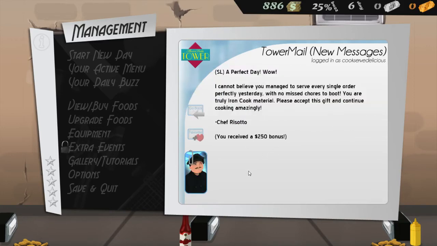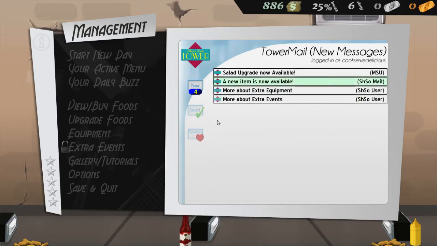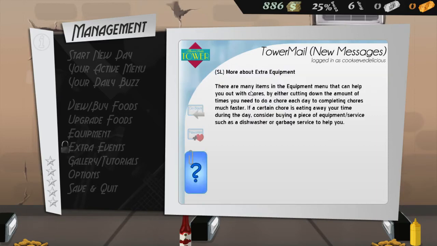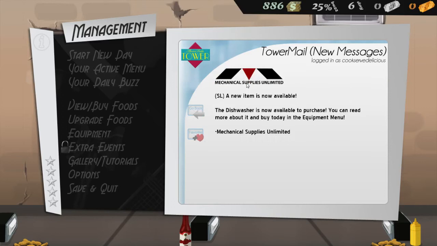Ah, there we go. Because I got a perfect day, I got another bonus from my chef risotto. So that's fine. Extra events open up later in your restaurant career. They can range from small catering events to Iron Cook challenges. Iron Cookaroo! I hope there's something like that in it. There are many items in the equipment menu. Yep, okay. A new item is available for purchase.